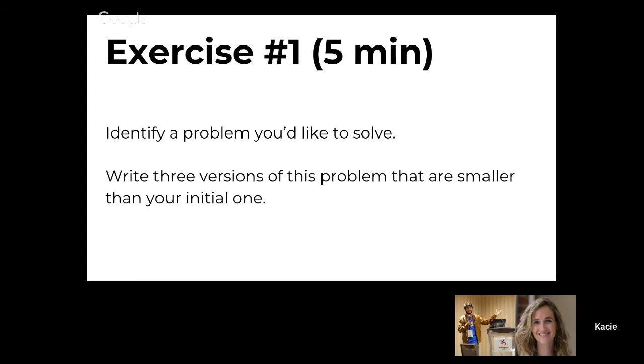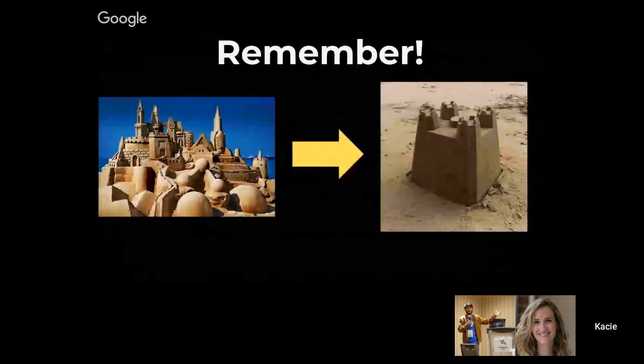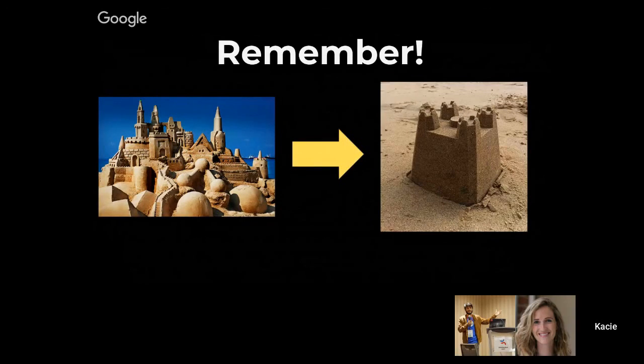So I hope that folks get the idea of that. I'm going to move on to the next phase. Yes, Sateep calls us to remember the really big, gorgeous sandcastle that probably won a contest did start with a person making a single bucket sandcastle on the beach somewhere. So just because you're starting really small does not mean you won't go to big, important, really beautiful places.